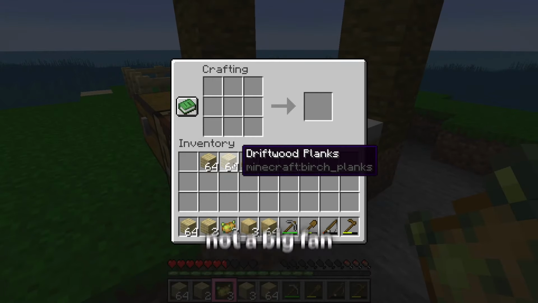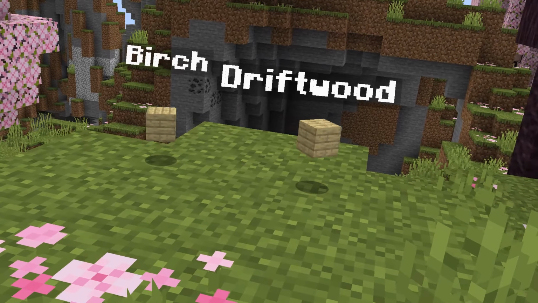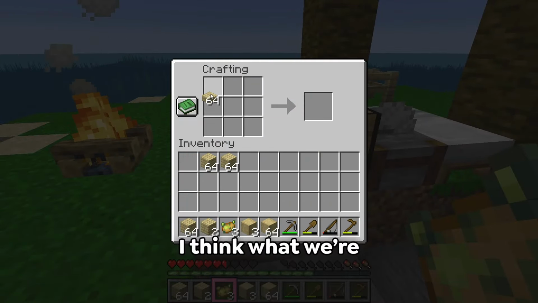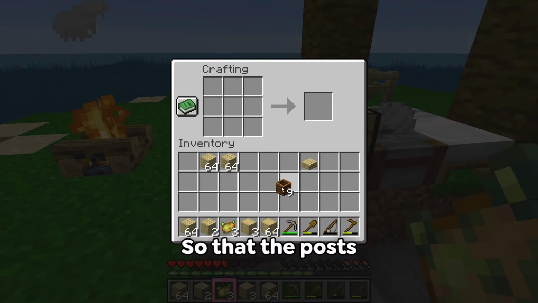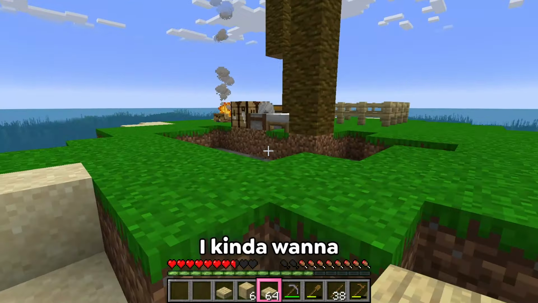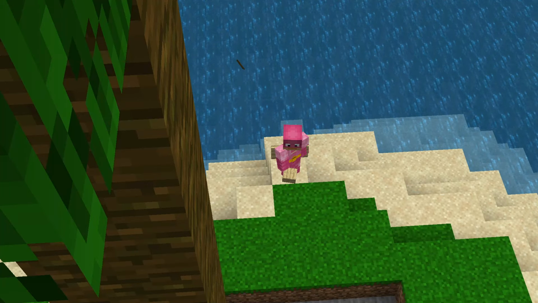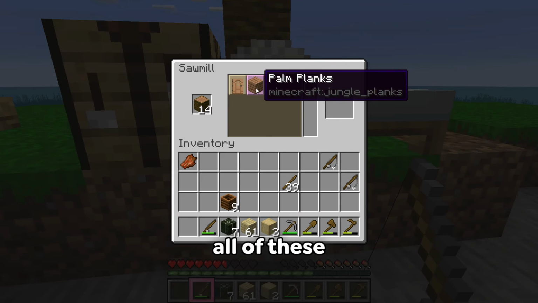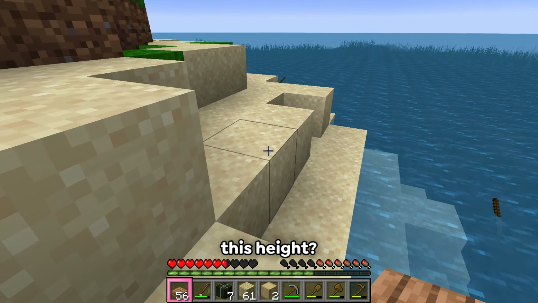Now, I'm admittedly not a big fan of this driftwood that bears an eerie resemblance to my least favorite kind of wood. So for this dock, I think what we're actually gonna do is turn some of these slabs into composters so that the posts can look a little bit nicer. And I'll probably swap this out as soon as I can. All right, I think I kind of want to offset it a little bit to the side here. Wait a second. I have a whole other kind of wood. So let's go ahead and just turn all of these palm logs here into palm planks. This height.